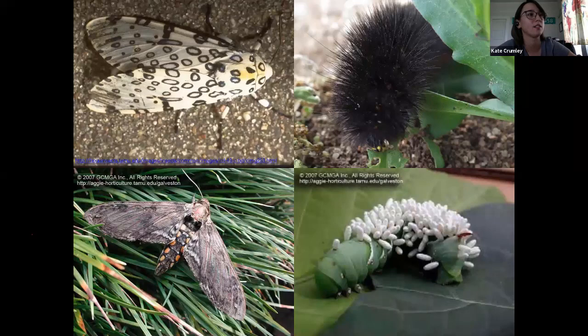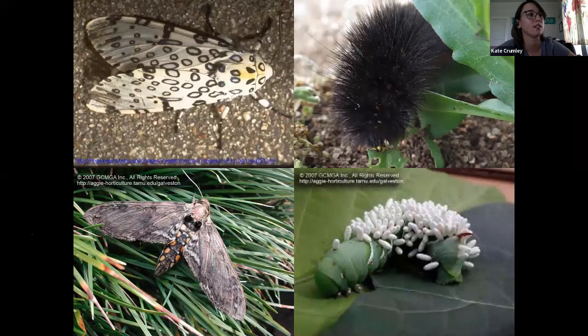This is the salt marsh caterpillar on the top and a sphinx moth on the bottom. The sphinx moth caterpillar on the bottom right has been infested with a parasitoid wasp — it's got wasp pupae all over it and that caterpillar isn't going to make it. They will decimate some stuff. Sphinx moths are kind of particular on what species of plants they'll feed on, but the salt marsh caterpillars are a little more indiscriminate — I mostly see them on weeds, but that doesn't mean they won't get into garden plants.